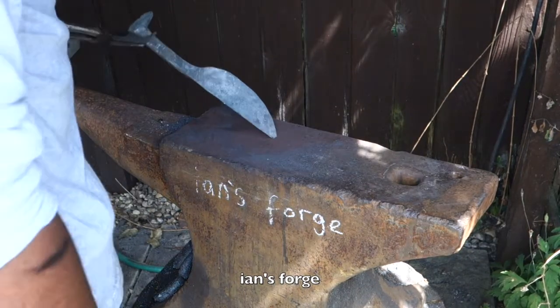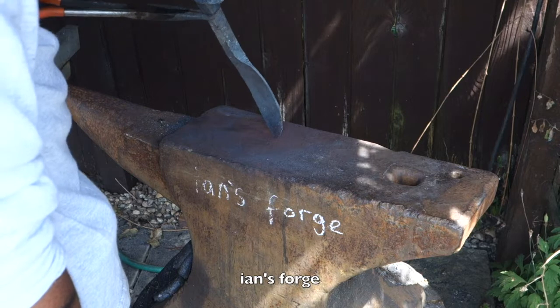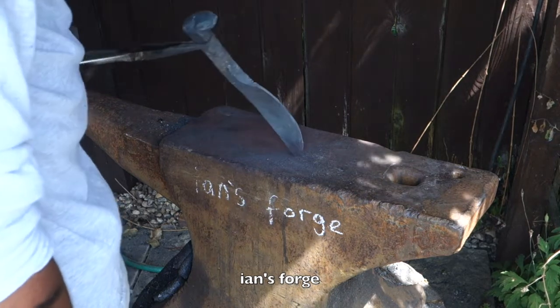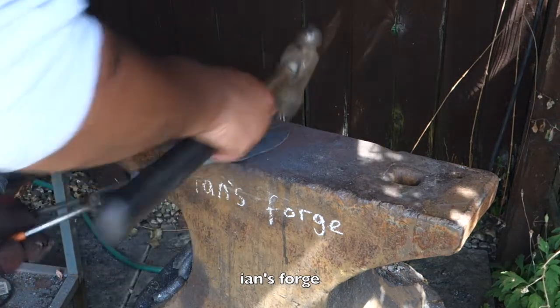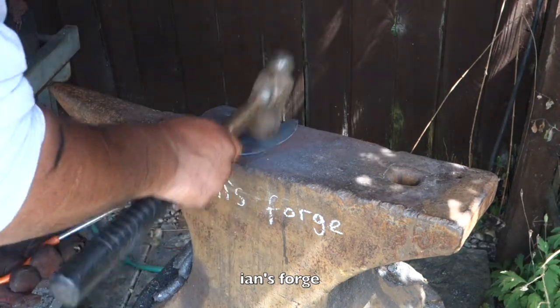I can see what they mean by these are really good practice, because I'm actually struggling doing this. It's actually really quite difficult. Yeah, it's definitely a lot more difficult than it looks.